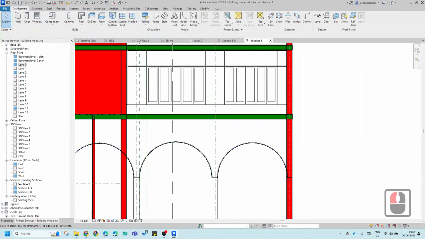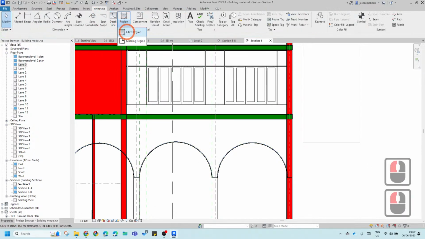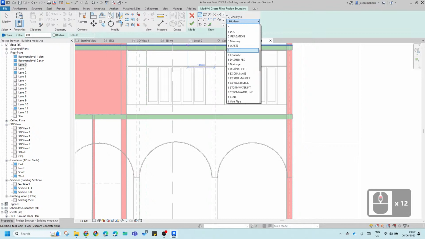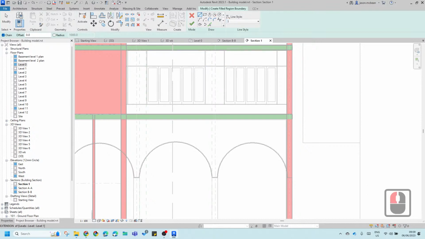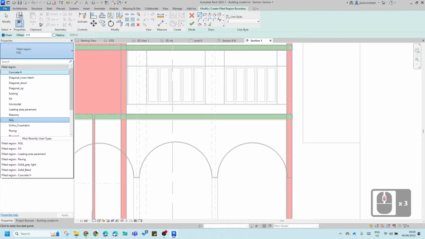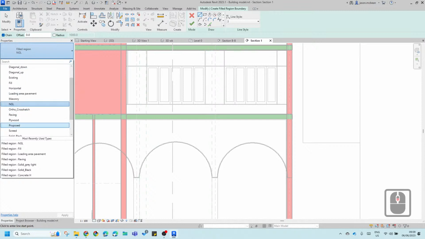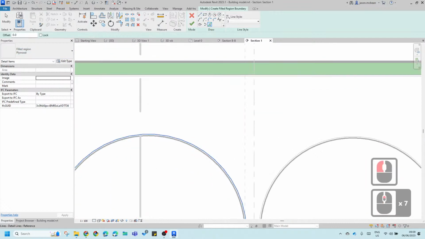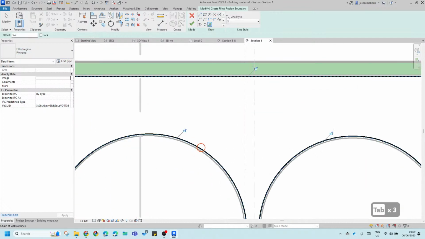Now that you've got the shape, you can go to Annotate, Fold Region. I'll leave the line weight the same because I can match that, or maybe you want to make it thicker. Just remember, this is linked to line weight, so let's make it line weight 3. You can delete that line when you're done. In properties, make sure, I think there is an insulation one here. I'll just use the plywood one for now. Plywood. Now you can tab on this. Tab. Voila.